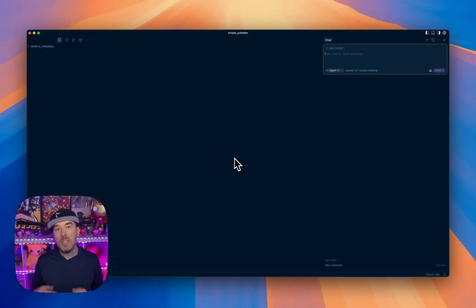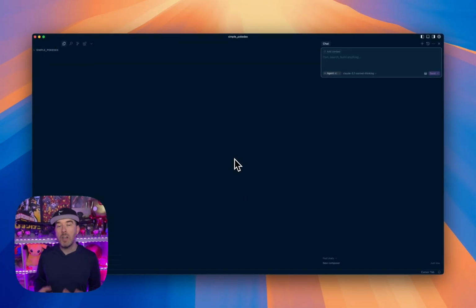I'm going to open it here. And then I'm going to tell it to build a very simple website for us to deploy before we make the Pokedex. So first thing I'm going to do is say that I want it to make an HTML file. That's some glossary terms that you'll want to learn. So HTML file, I want it to center the words hello world vertically and horizontally. And then we'll move on to the next step from there. But let's just get the page created.